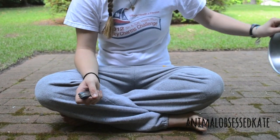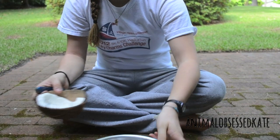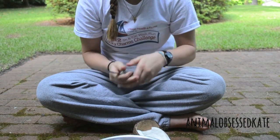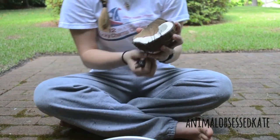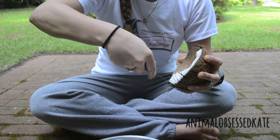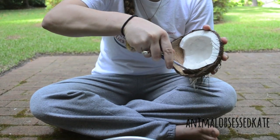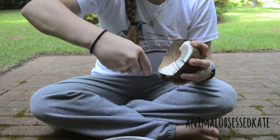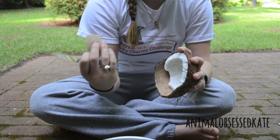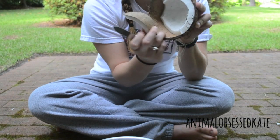I'm going to go ahead and get all the coconut out. What you're going to want to do is take your knife and go along the back. You don't want to be in the white part — you want to go all the way to the brown. See how it loosens up there? Then you stick your knife down as far as you can and pull towards you, and it pops right out. You want to go on the outside of the brown.